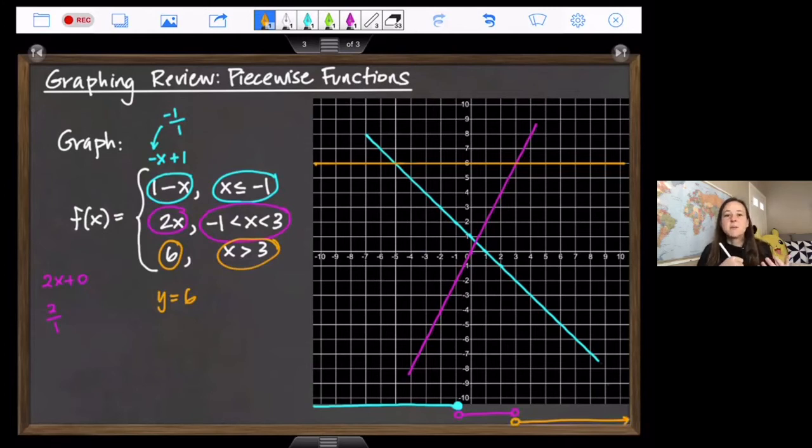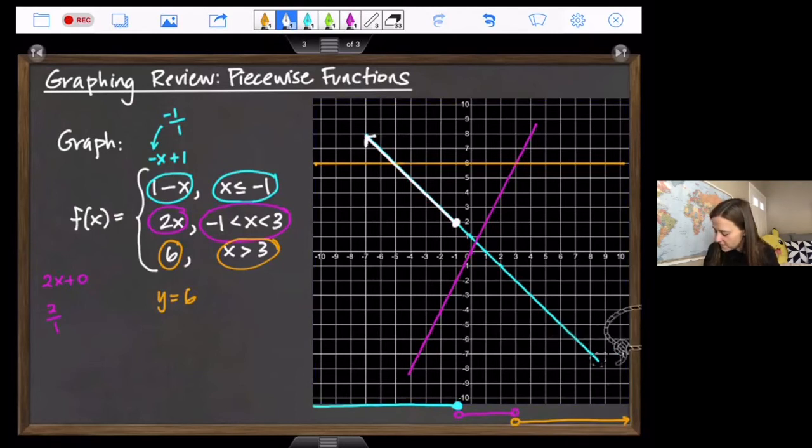So now I'm just going to take my final answer pen and trace over the appropriate parts of the graphs. All right, so blue graph first. I want to start off at negative 1. So I'm going to go up and fill in a circle at negative 1. And the blue line goes to the left. So from that filled in circle, we're going to go to the left.